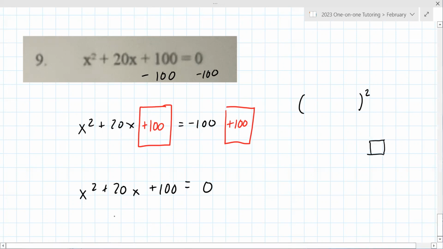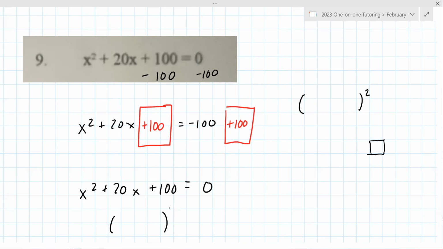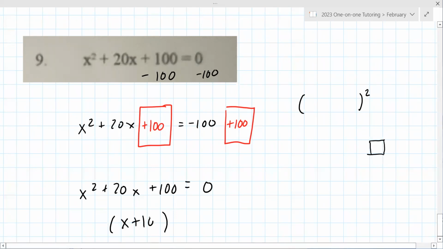So I don't know. I mean, that's maybe a question to ask. Would your teacher be receptive to something like that? Probably. Also might show them that you're kind of engaged in the problems. Like, hey, in all the other ones I noticed that I had to move the number over, but this one, I could just factor it. And I noticed when I did the perfect square stuff, it ends up being exactly the same. It ends up being x plus 10, squared equals 0. Okay.